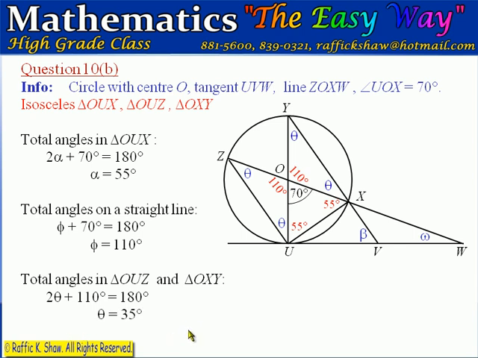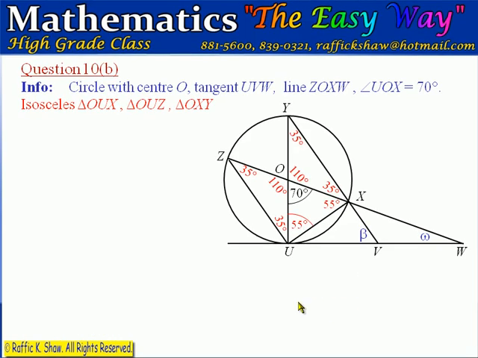So we can show that on the diagram. And that's it. 35 degrees here, 35 degrees here, 35 degrees here, and 35 degrees here. And the first question asked us for this angle OUZ, and we have worked that out to be 35 degrees. So that's the answer for the first angle that we're required to find. Angle OUZ is 35 degrees. Let's continue on the next page.